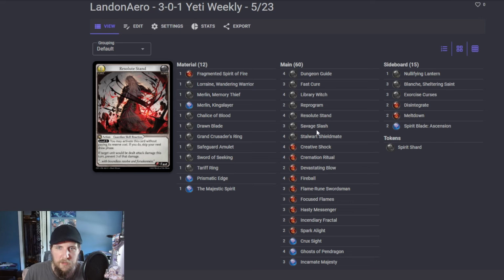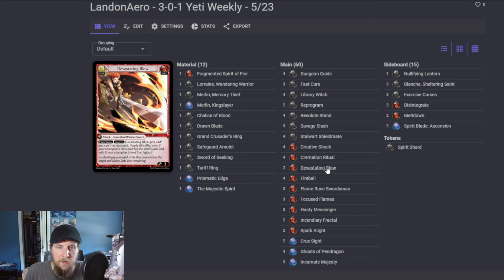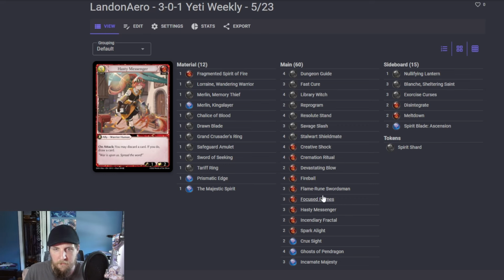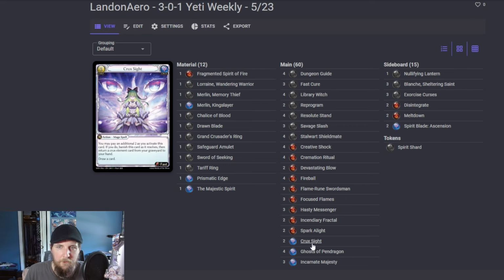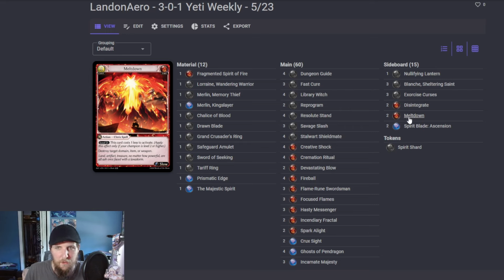You have 4 Resolute Stands, 3 Savage Slash, and 4 Shieldmates. Then we have the usual Creative Shock, Cremation Ritual, Devastating Blow, Fireball, Swordman, the usual list at this point. Nothing else really new going into this. You run Meltdowns, your selected phase of domain list.